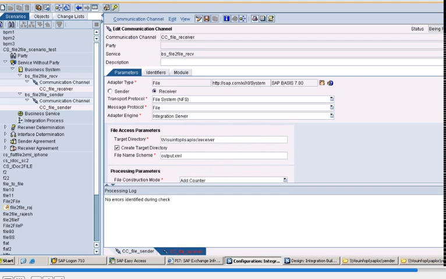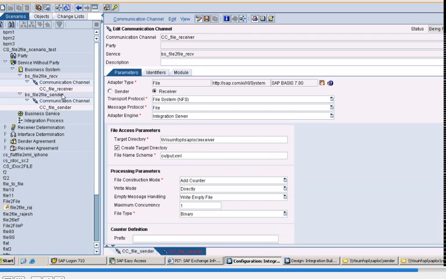I am checking what this counter can give us. Okay.